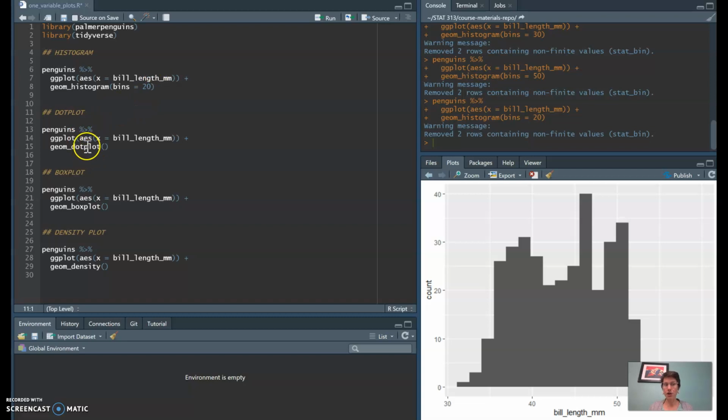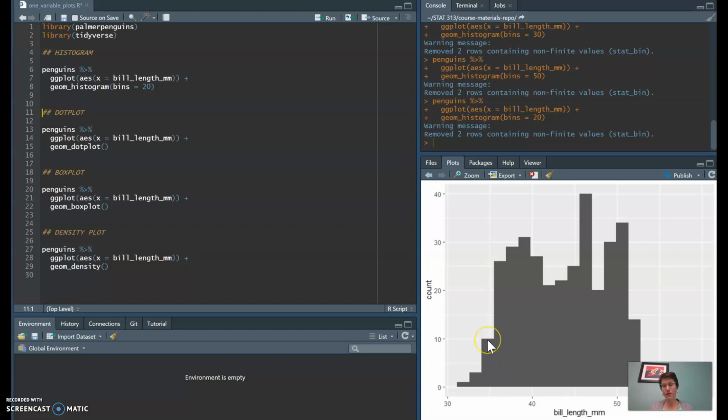When we switch to a geom dot plot, what we're doing is we're taking essentially this histogram where we have these stacks of data points in our frequencies, because we notice that the count is on our y-axis, so that's the total number of observations that were in this range of data. And here we can see that there was about 10 observations in this data range, but we don't know exactly if it's exactly 10 or if it's slightly more, if it's 11 or 12.